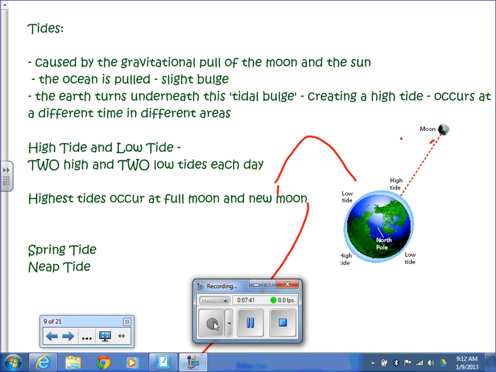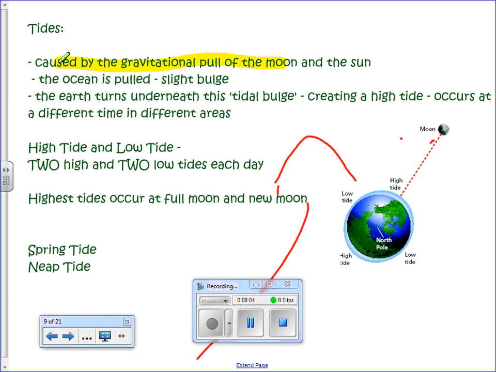You go to any of these beaches and there are these big charts that show all these times, and at this location the high tide is going to be this time, and then a little bit down the coast, even just a couple miles away, the high tide's at a different time because of the shape of the land and that sort of thing. So the tides are caused by the gravitational pull of the moon and the sun.